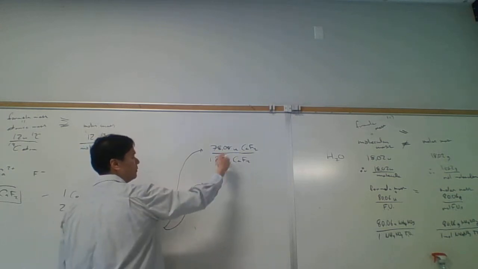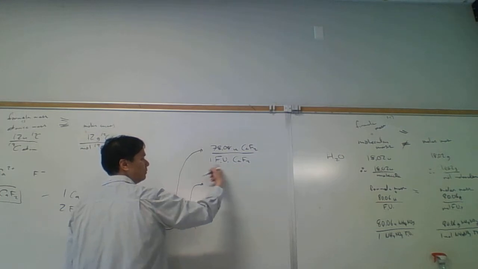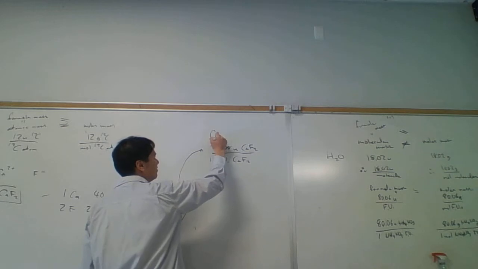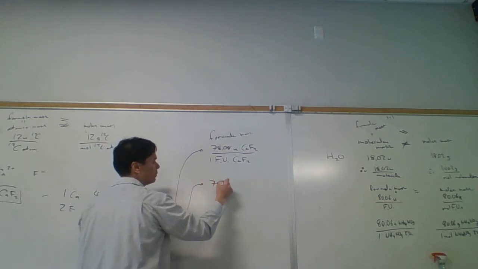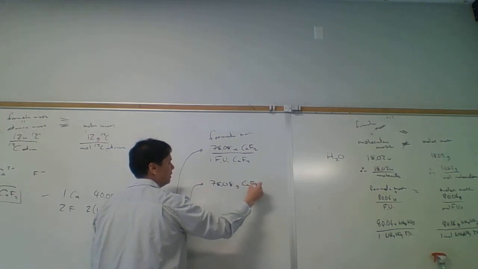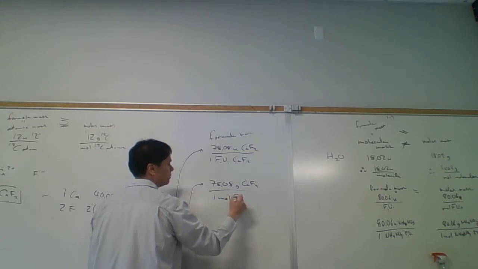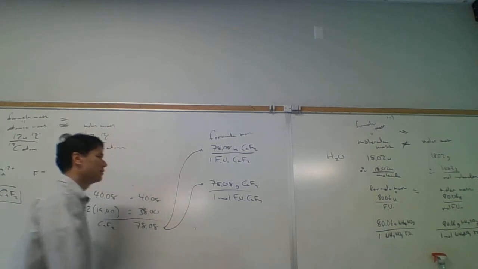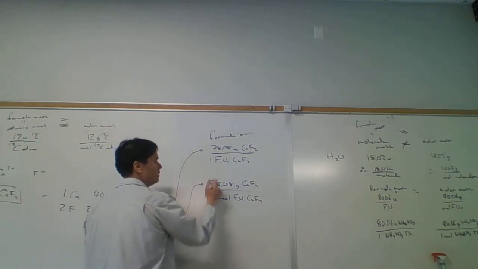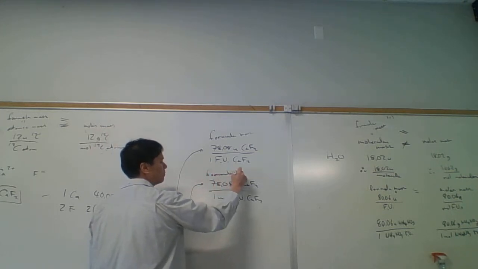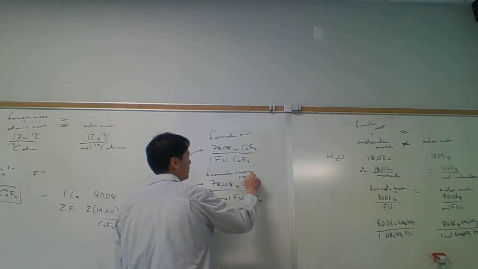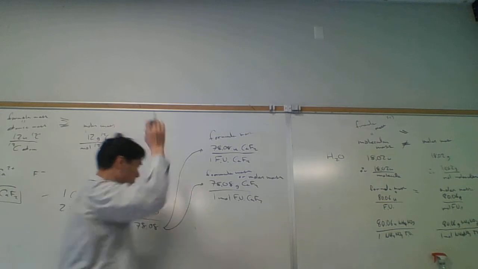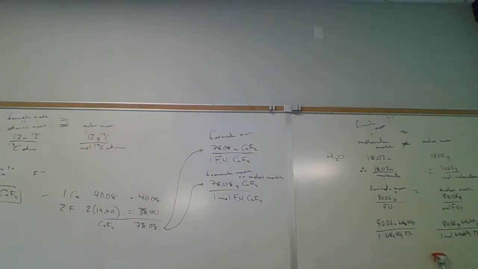Alternatively, I can do this. We would call this what? We would call this a molecular mass? No, we can't use molecular mass because this doesn't form molecules. Instead, we have to use the fallback term, formula mass. All right, now if I had a mole of formula units, it would weigh 78.08 grams. So 78.08 grams of calcium fluoride in 1 mole of calcium fluoride formula units. And so what should I call this mass? Well, I can also call this the formula mass. But again, the term formula mass is a bit too vague, because we use it for everything. Another name for this would be the molar mass. And so those are the masses for calcium fluoride. Let's see what they have in mind.